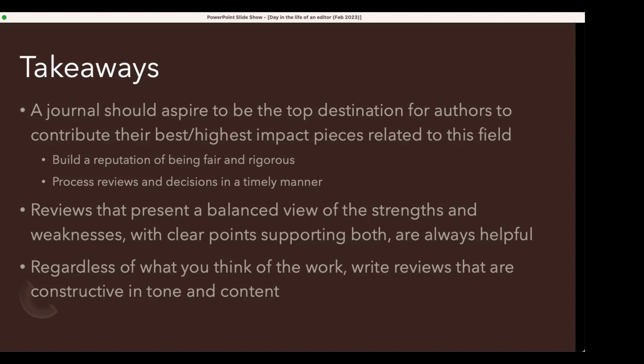And when I used to read through it, sometimes I would have to identify and correct for certain language that may sound a little bit derogatory in terms of what was being said to the authors, or something that would be stated a little differently that could be taken a different way, right? So you have to put yourself in the shoes of the authors at this point and say, hey, how would I like to receive this feedback?